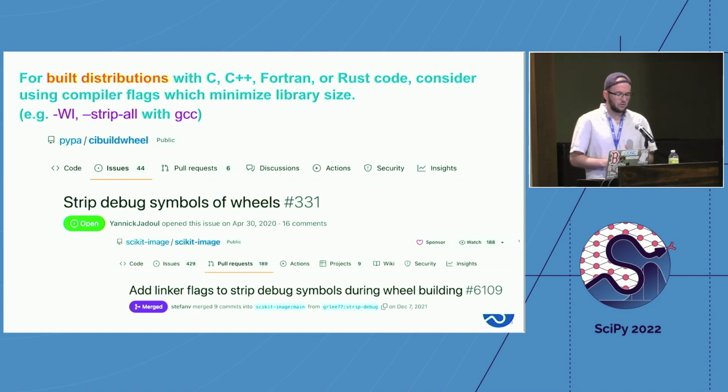And if you go look at these issues, you'll see there's been an open issue for a while, a really interesting discussion I've been following on cibuildwheel about whether or not this debug symbol stripping should just be the default behavior of cibuildwheel. And there are reasons for and against it being the default behavior. But if you go look at that issue, you'll see a bunch of others in projects you've heard present at this conference talking about how they individually chose to strip debug symbols. For example, I picked a random one from scikit-image, but there are many in there, psycopg2 and all kinds of things.